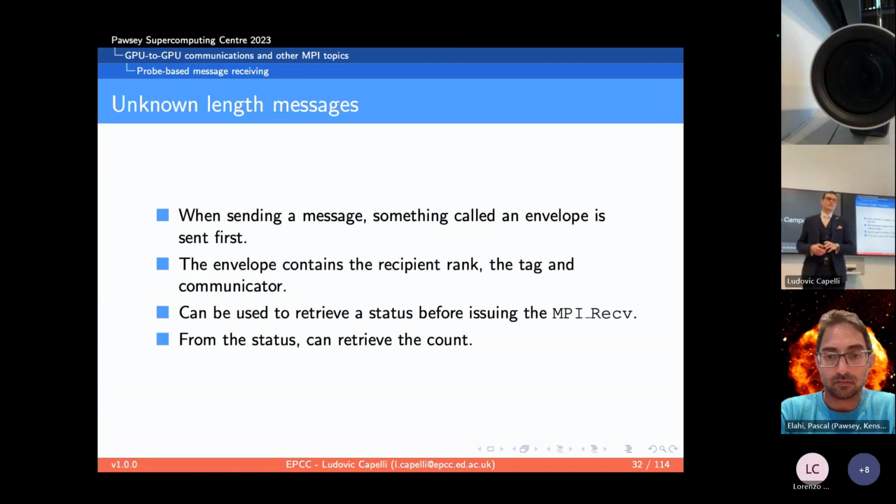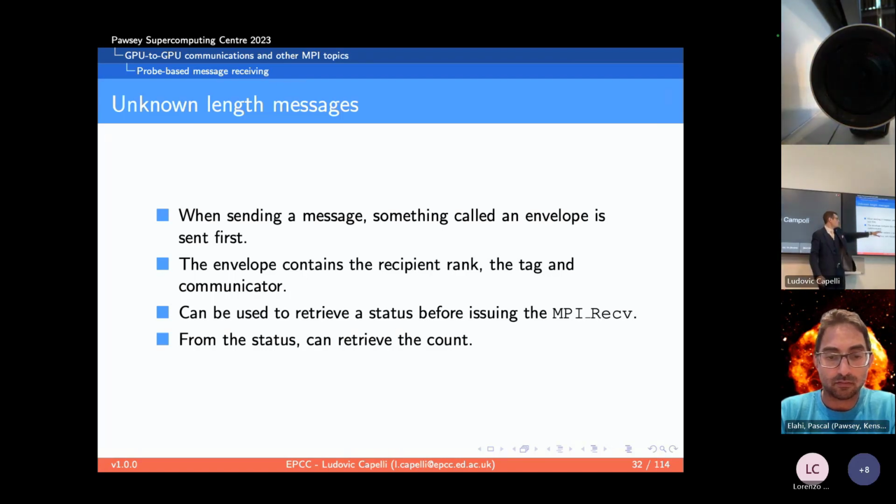It's something called an envelope. Every time you send a message, something called an envelope is created along with it. It's like when you send a letter by mail, you put your actual letter in an envelope, but on the envelope, there's the address of the recipient. There's the stamp. There's the address of the sender if we need to send it back. It's the same thing here. So it's a source of information that can be used to then somehow recalculate the size of the message.